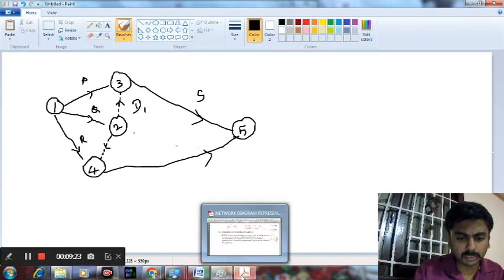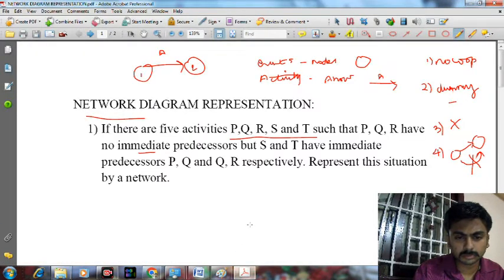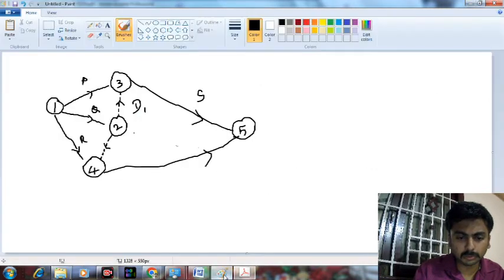That is Q. See, T has my predecessor R, and T also has predecessor Q. So for that, if I write T here, then we can see T has the predecessor R, and I want to have another predecessor Q for the same T. So I am not supposed to join here the same T. Okay, then T can have Q, T can have R, but if I do it like that, it is wrong.